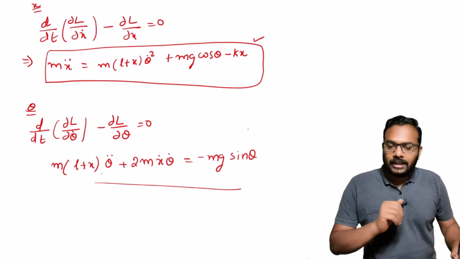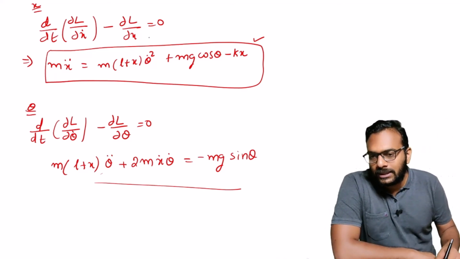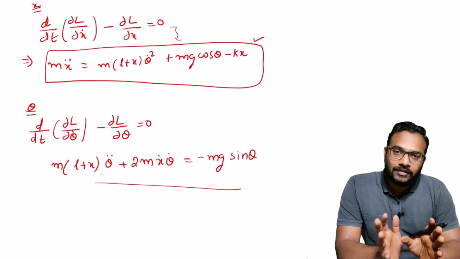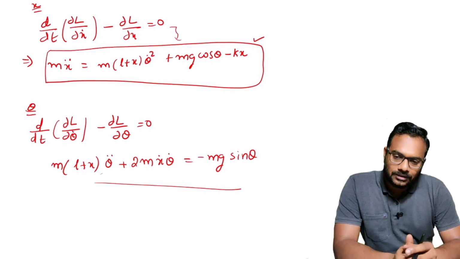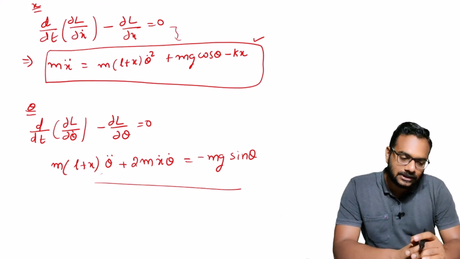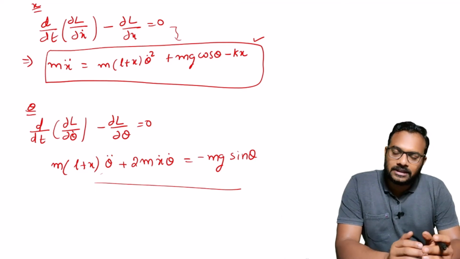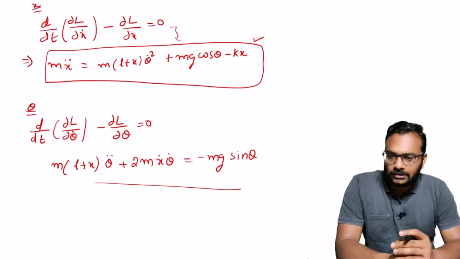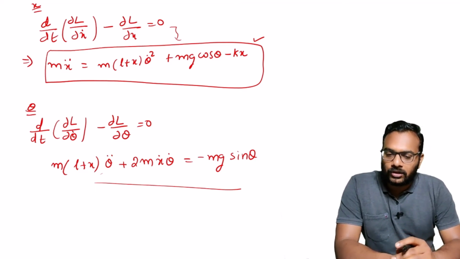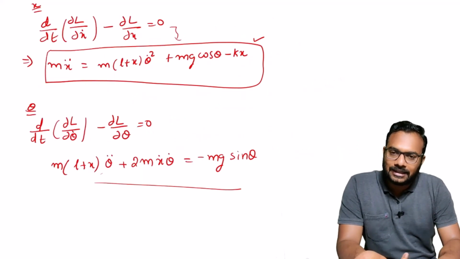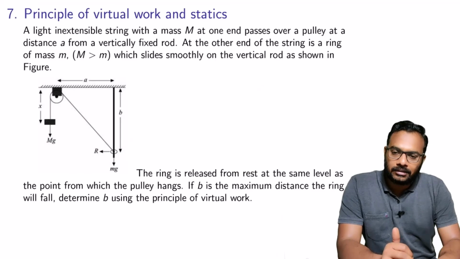So again, doing this is not the difficult part. The difficult part in most cases is to identify the correct generalized coordinates, the most convenient generalized coordinates. And sometimes you also need to fix the reference point with respect to which you calculate the potential energy. These are the things you have to be careful about. Once you specify the generalized coordinates and write down the Lagrangian, the rest is just mathematical calculations.